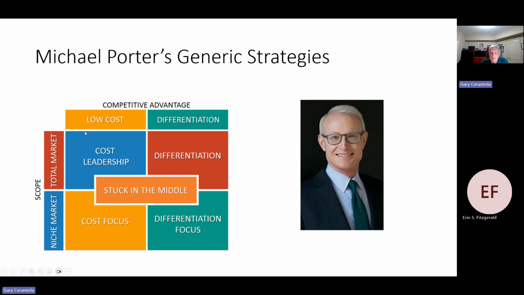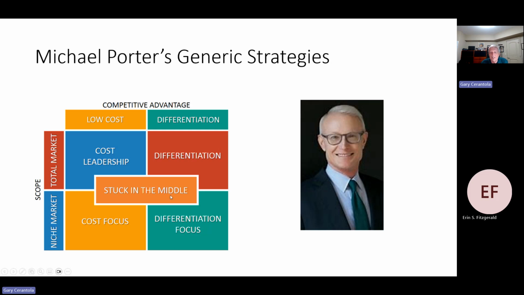All right. So here's where it gets a little tricky. Some organizations decide that, okay, we're going to be cost focused, but we're only going to sell in a niche market. And what happens is, if you're just selling to a niche market, that market could disappear. The preferences of that niche market could just disappear overnight, and then you have no one else to sell to, right? So you got to retrench when you're doing that. Or you could say, well, we want to sell these unique products to this unique niche market, and they go out of business. And then who do you sell to? Nobody, right? So this is the crux around that.